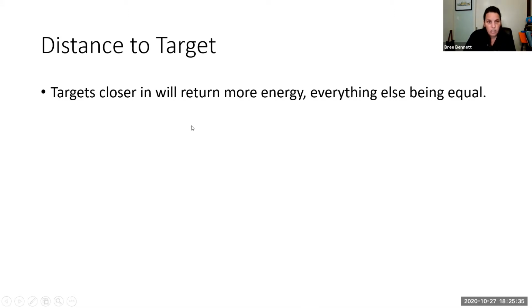Distance, right? The closer the targets are, the more energy they're going to return. The farther away they are, the more our pulse weakens as it gets farther and farther away. And then when it comes back, it's even weaker because it has all this time to travel. And when I say all this time, this is like millionths of a second. I can't even comprehend how short this is. But technology is amazing, and that's the way it is. So yes, the closer targets, we get more energy than the further ones.